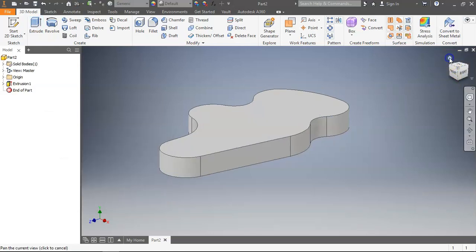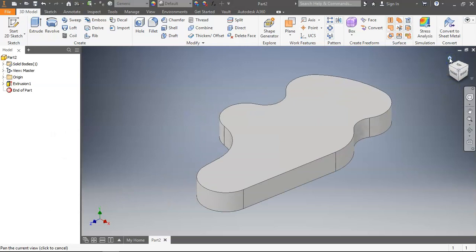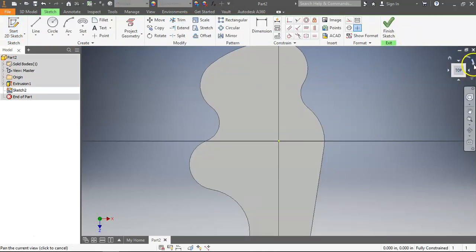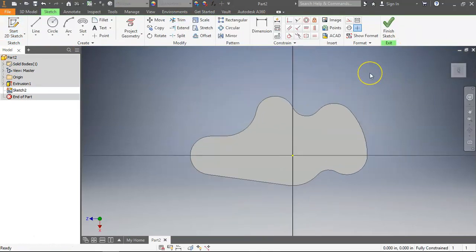Okay, so now it kind of looks like a weird guitar. Nah, not really. I don't know what it looks like, but it's all right. So we'll do another sketch right on top of it. Let's get that in the orientation. And actually, the next two sketches are going to be pretty easy because we already have a lot of our geometry drawn. So we're going to add the second layer, which is a lot of the same stuff again.